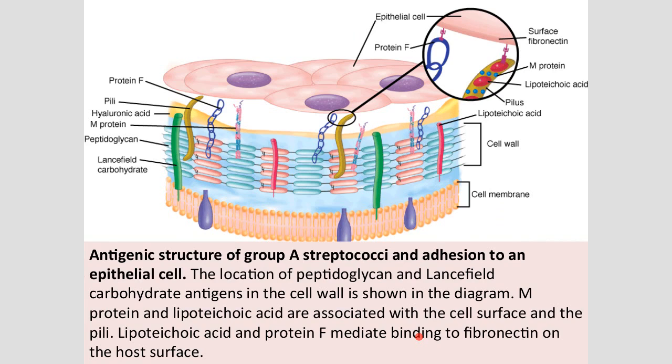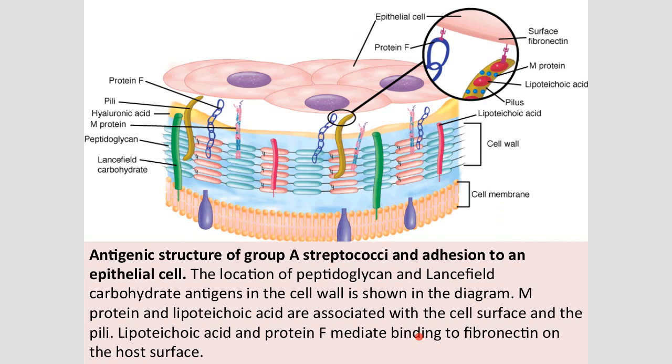So what we see over here is that these are the surface fibronectin proteins present on your cells, and we have F protein and M protein which basically latch onto that. So you get a sore throat, and you say, I'm gonna take lozenges, I'm gonna gargle salt water, and so forth. But they're so firmly attached here that you cannot detach them unless you come up with a plan, because they have these structures. You can see from here, F protein and M protein, they latch onto that.